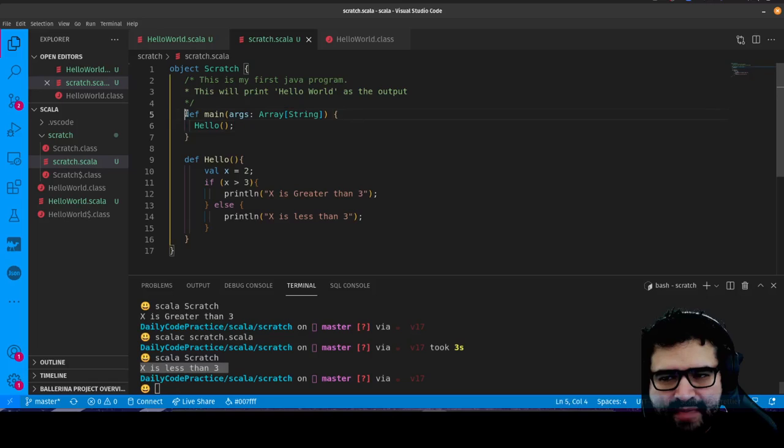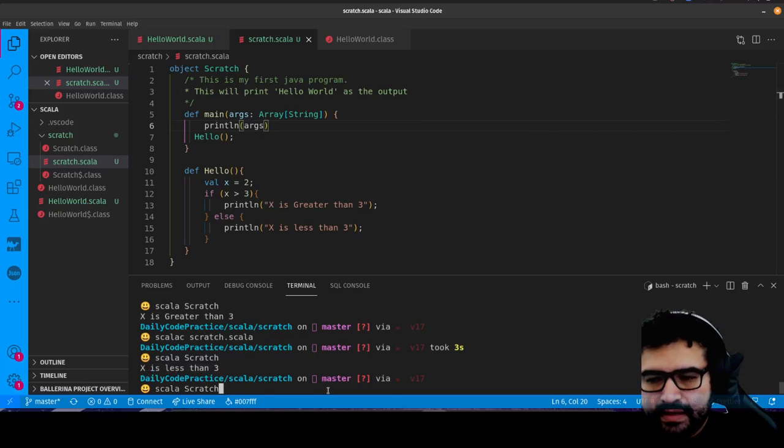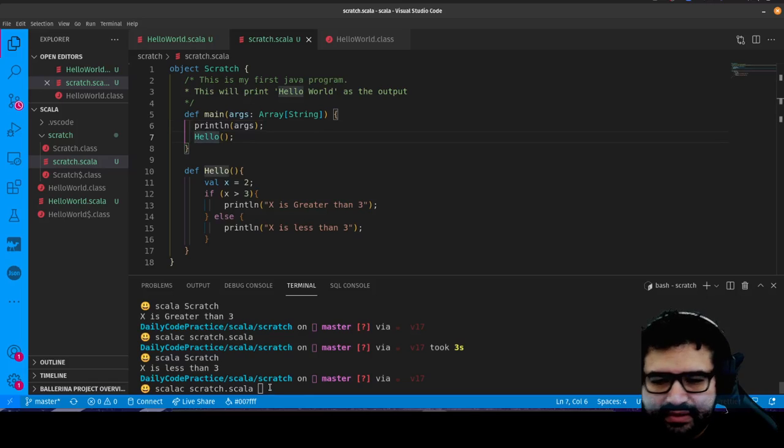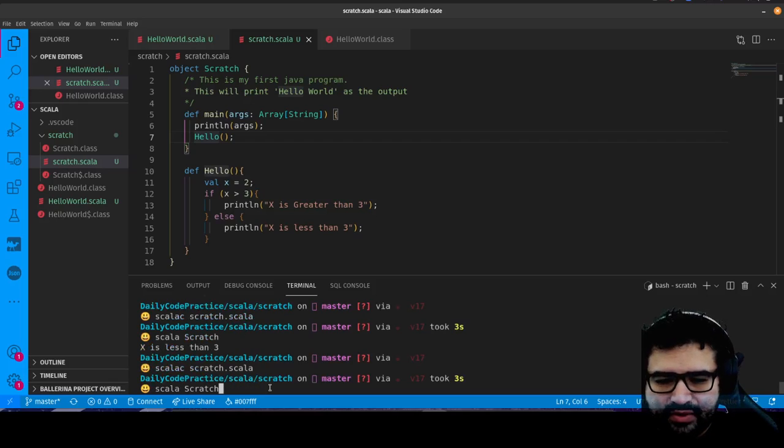Now notice that with any of these compiled programs, the main function receives any arguments passed in via the command line. Let's see what that looks like. I'm going to print line args, let's see if this lets me just print the array, so we can see what args is. Let me compile the file. I should probably put a semicolon in there. Assuming println will let me do that, because it is strictly typed, so I'm not sure if it'll let me print an array like that, but we'll find out in a moment. Okay, looks like that will work out.